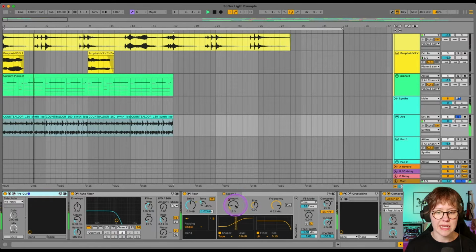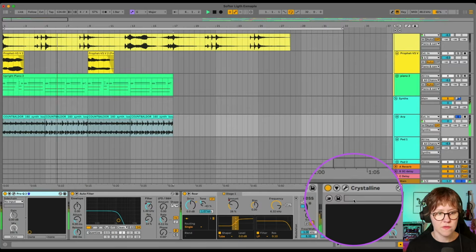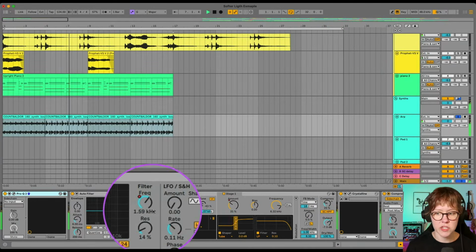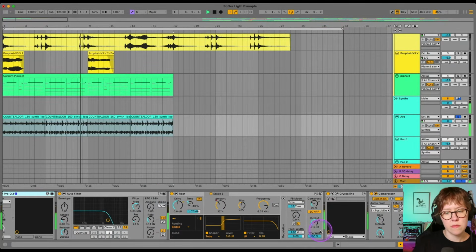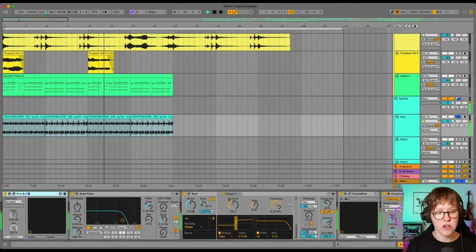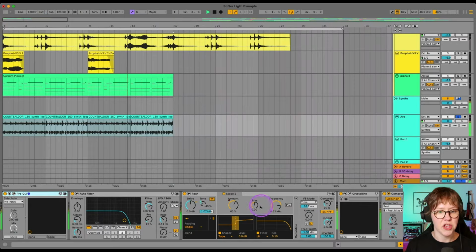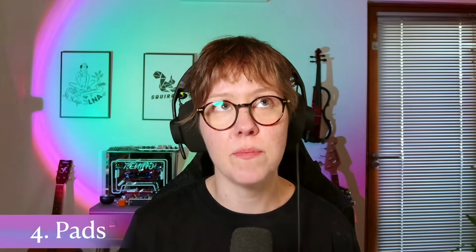On top of it, I added some saturation automation, Crystalline, auto filter for movement, sidechain compression, and some EQ.